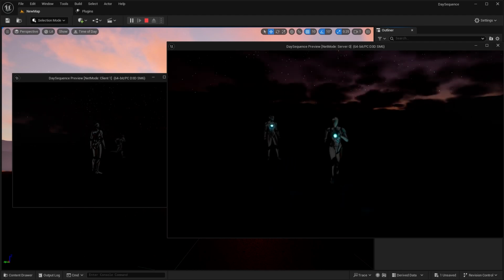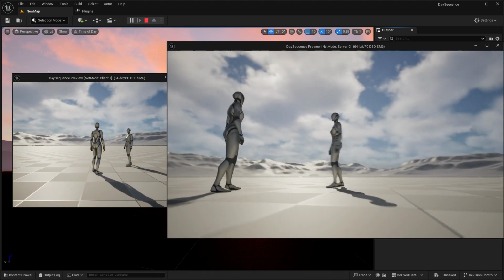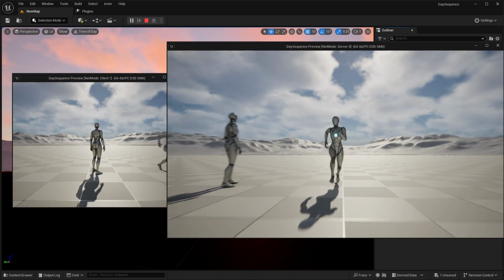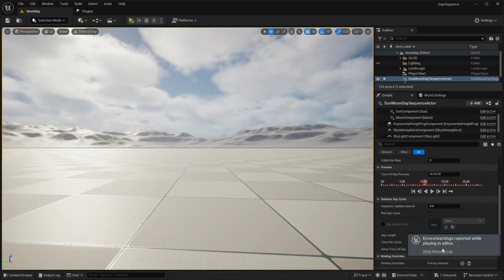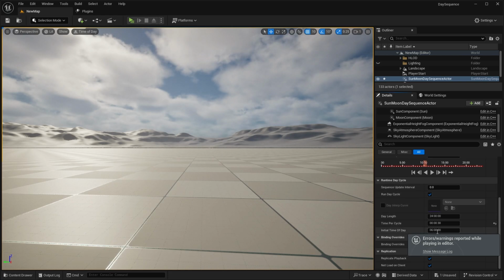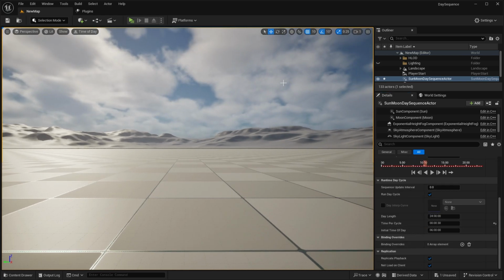But you can really fully customize things like the lighting setup, the sun intensity, all of the settings, as well as the time of day, so you know how long you want your day-night cycle to be. Also, you can update things like the update interval. It really just depends on your type of game. But that is pretty much it.